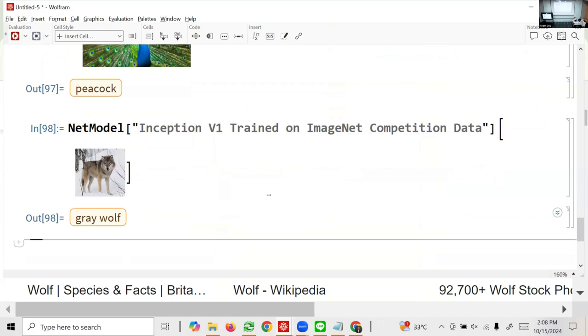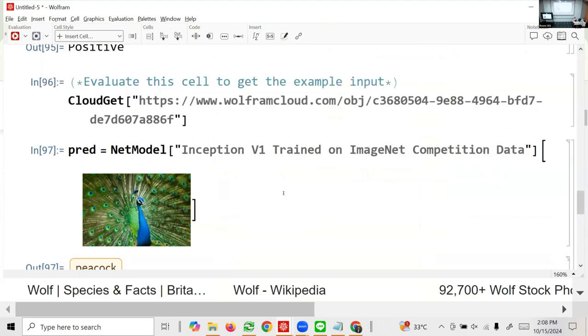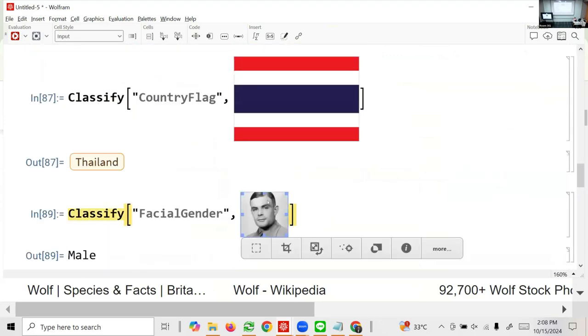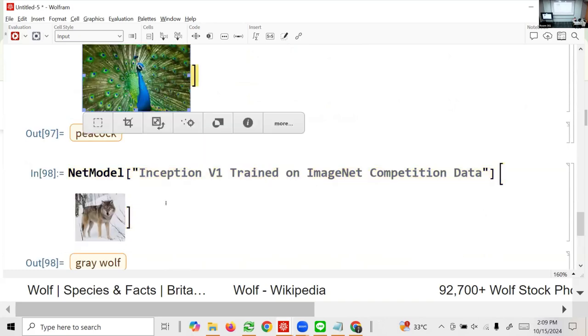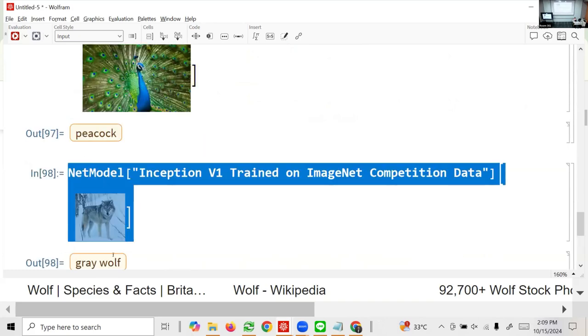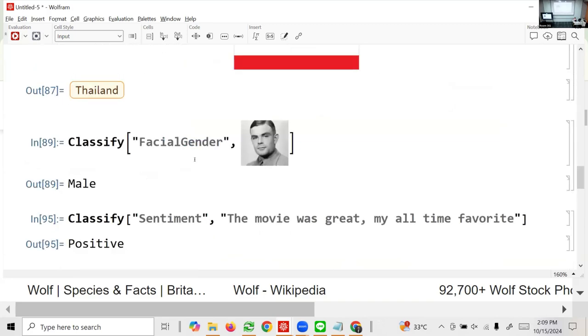Gray wolf. Okay. Let's see if it knows Alan Turing.